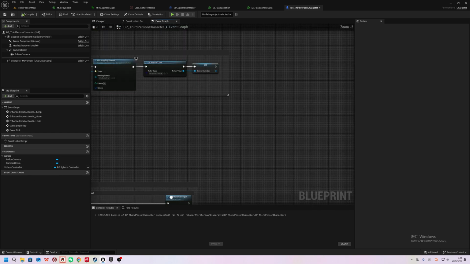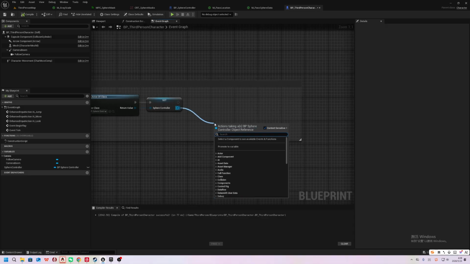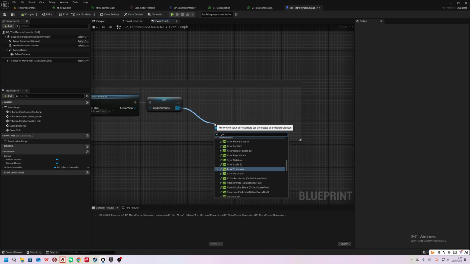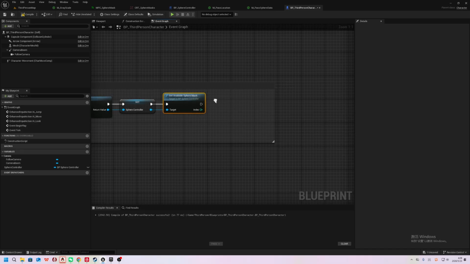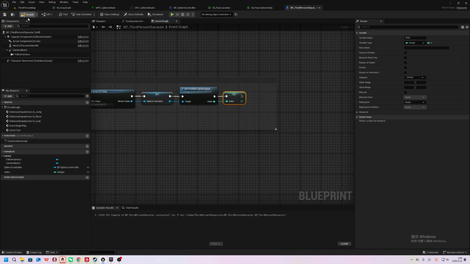Oh, we didn't get available index, so here is we should get SphereMask, available SphereMask, yeah, and promote the index to variable. This is our index, yeah. This is third person character's index.